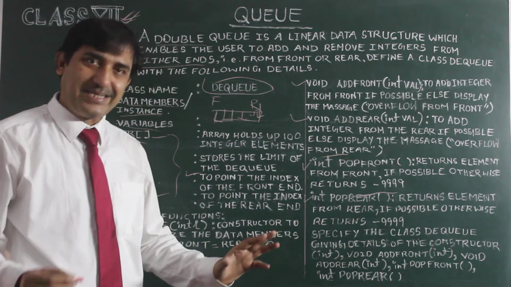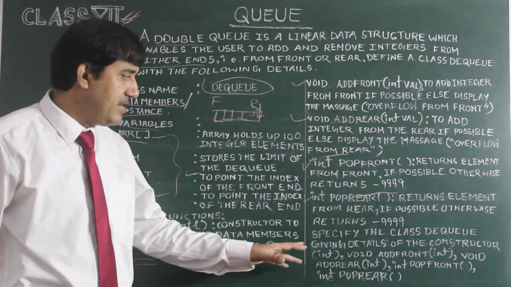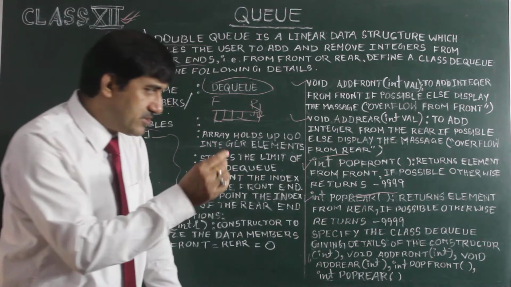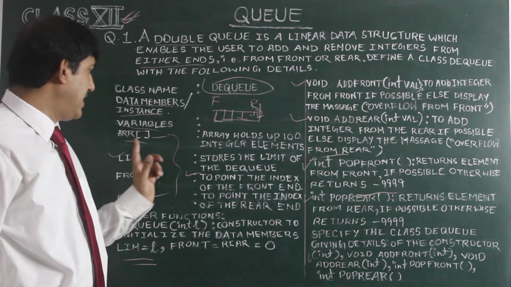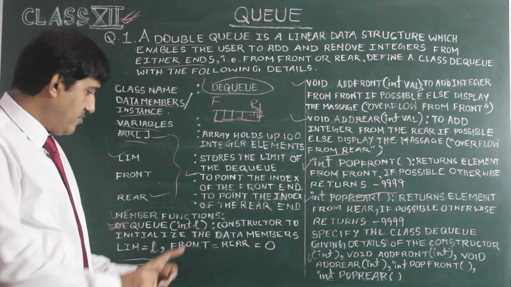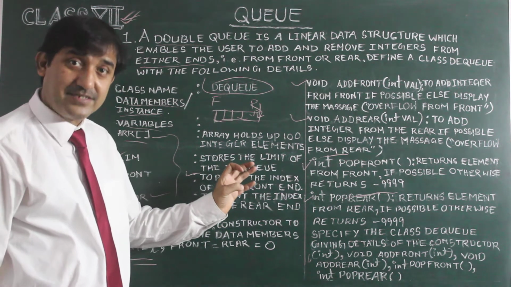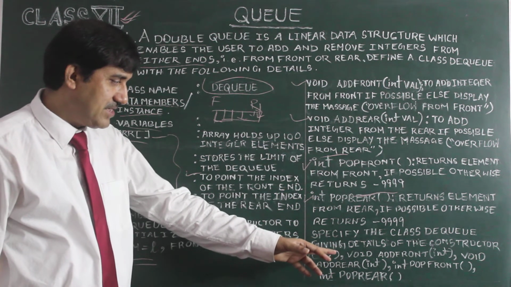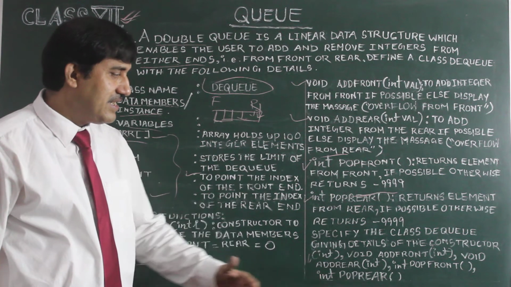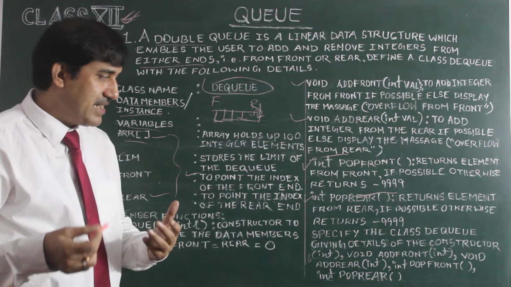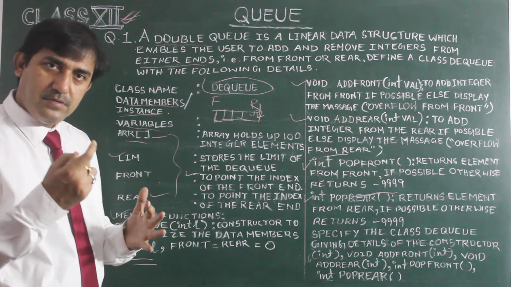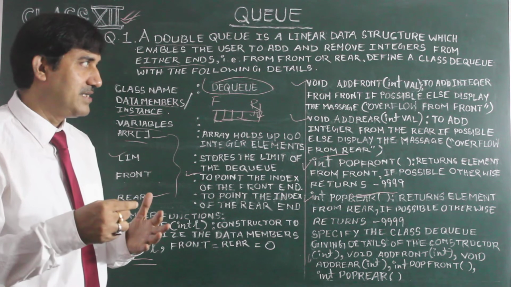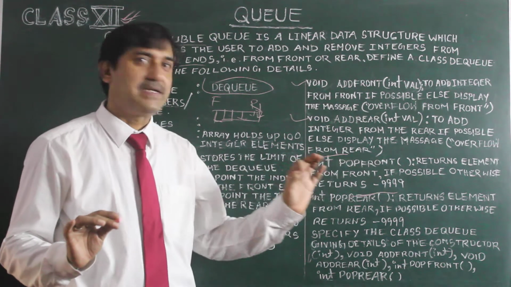Specify the class Deque. Now specify the class Deque where you should be giving the constructor. These are important: the constructor with the int, as already told, with the same name as that of the class. And then addRear, addFront, popFront and popRear, so there is the pop from both sides, front and rear, and the insert from both sides. So this is all for this particular problem.